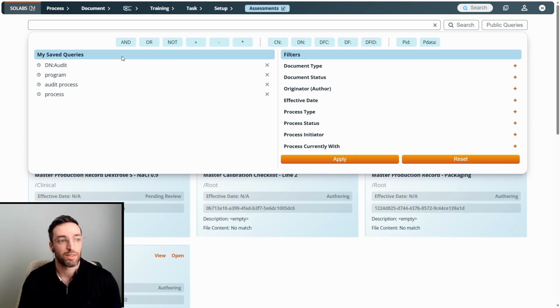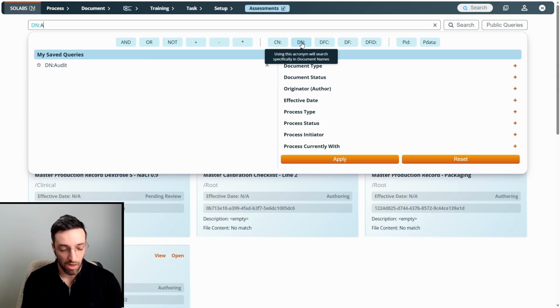One thing you might have noticed as I was going through this is all of my previous searches are going to be saved in my searched queries here. So you can see what you've searched recently and access them again if you need to. There's also a bunch of fields here that are used to make changes to your search functionalities. You can hover them and they'll tell you exactly what they do, but it's generally fairly clear if you read the description.